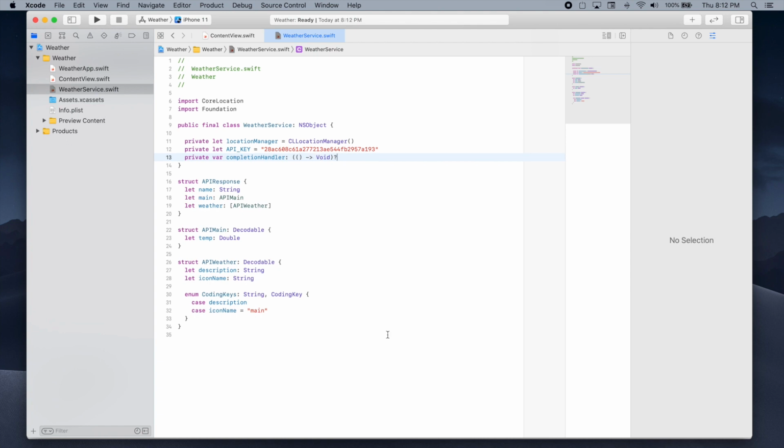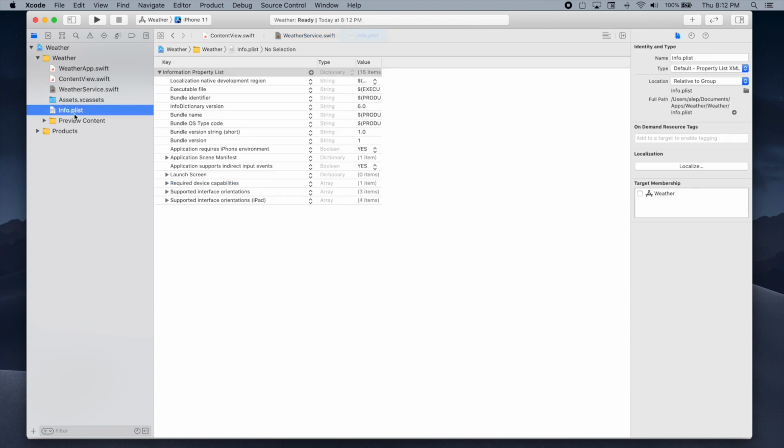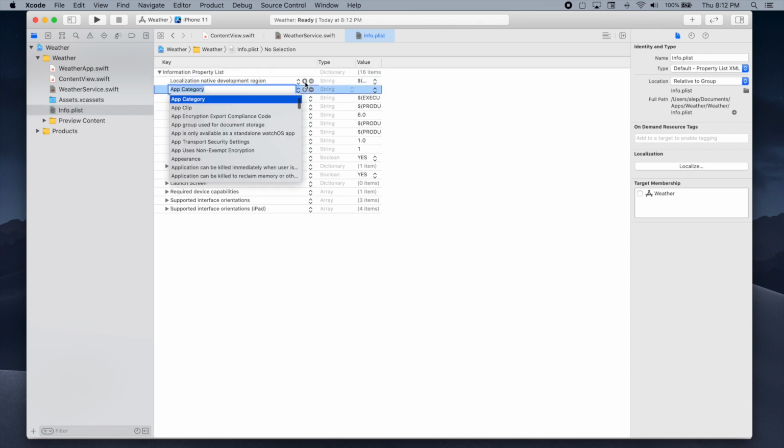Before we continue writing the code in WeatherService, we're going to do two things. First, we're going to go to our Info.plist, and we need to add a new property to let Xcode know that we will be using the user's location to get the weather data. So we can click on the plus sign and we can look for Privacy - Location When In Use Usage Description, since we're only going to need it when the app is in use.